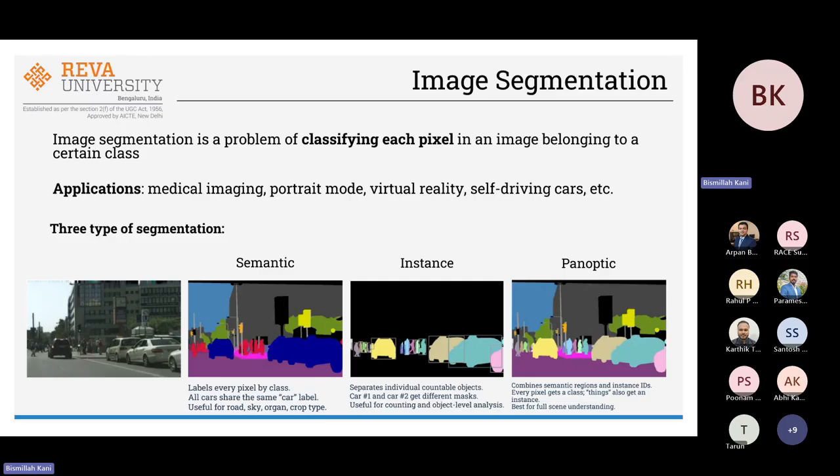Yeah, you have to define the problem. So there are two things you need to take care of. Based on your use case or the problem statement, you have to select which of these segmentation approaches you want to train. Okay.